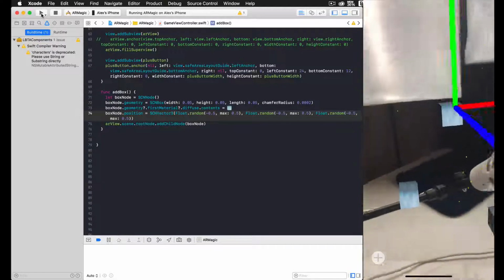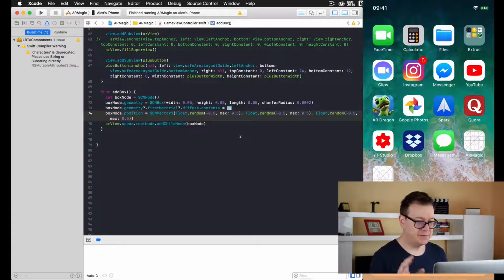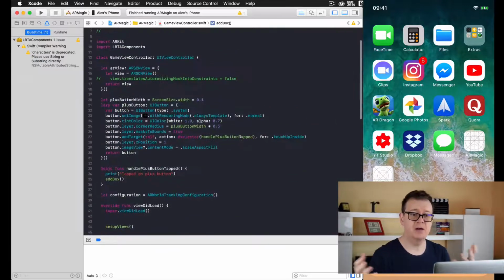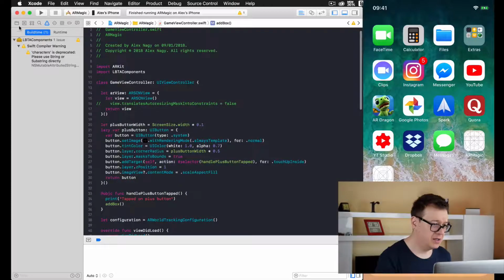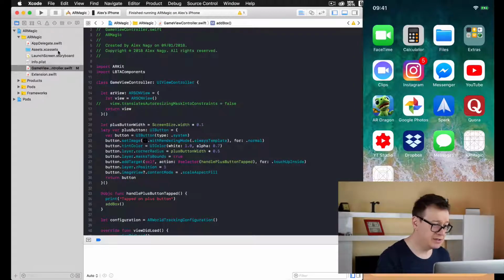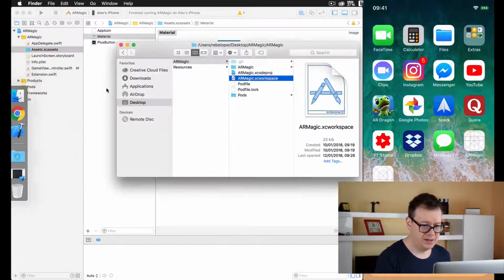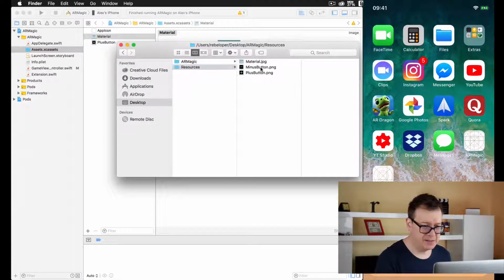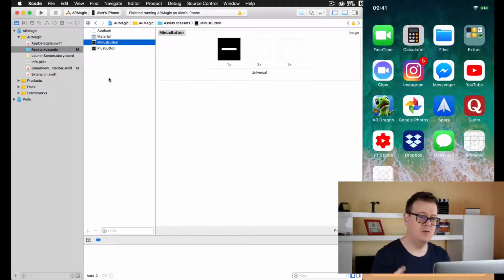Okay, now, what else do we need? Yes, that is all, because now we are going to remove all of these boxes, and for that we are going to add a new button, and that will be a minus button. So for now, let us just start by adding our asset here, and it will be this minus button that I have prepared, and we are going to go forward as we did with the plus button.